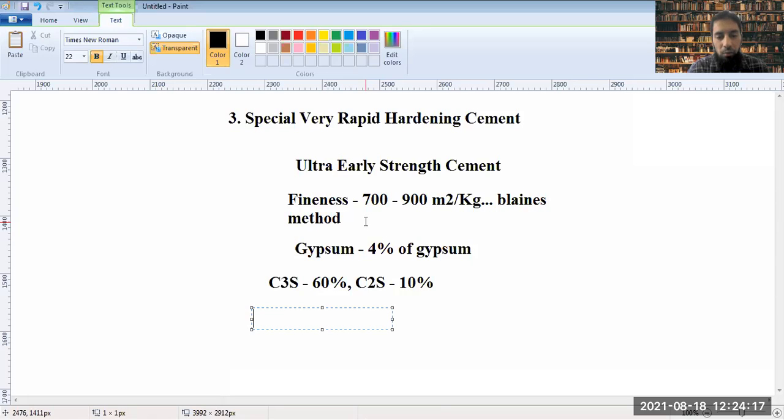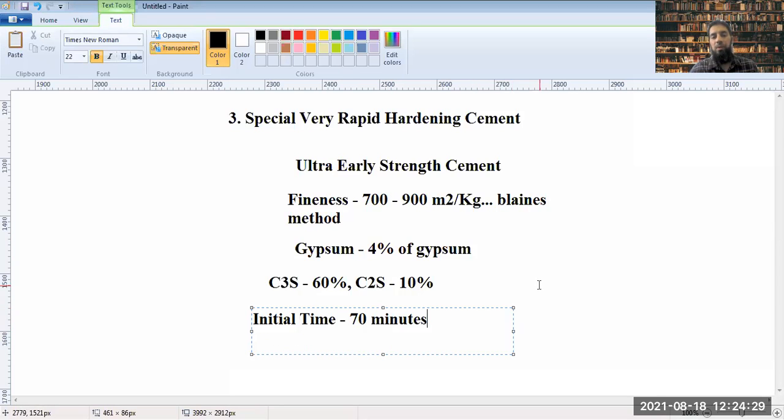So what is the setting time that you get for such sort of cement? Initial set actually begins to increase because the C3A content has decreased. जब C3S बढ़ जाएगा तो C3A content decrease होगा. अब जब C3A content decrease होगा तो that aids in early setting. So the initial time of setting has increased to 70 minutes, and the final time of setting has increased to 95 minutes.